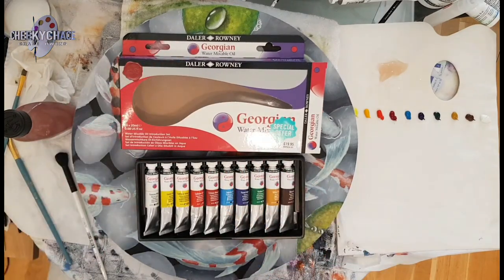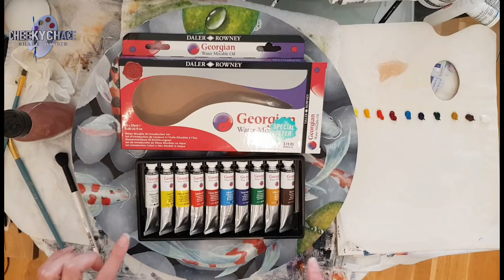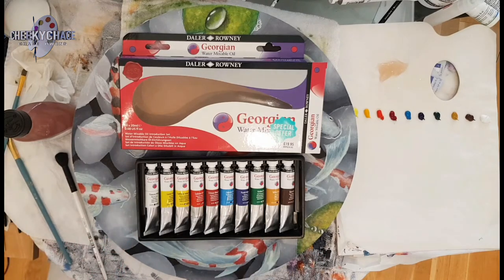You can paint oils over acrylic. You can't paint acrylic over oils. Remember that, because then your acrylic will just peel straight off.